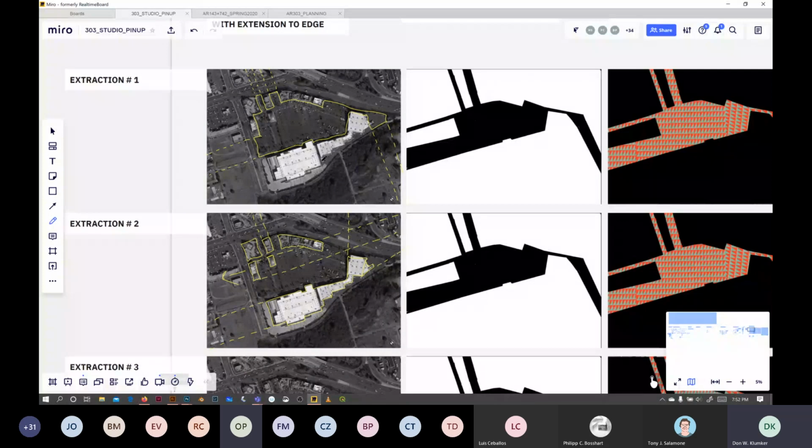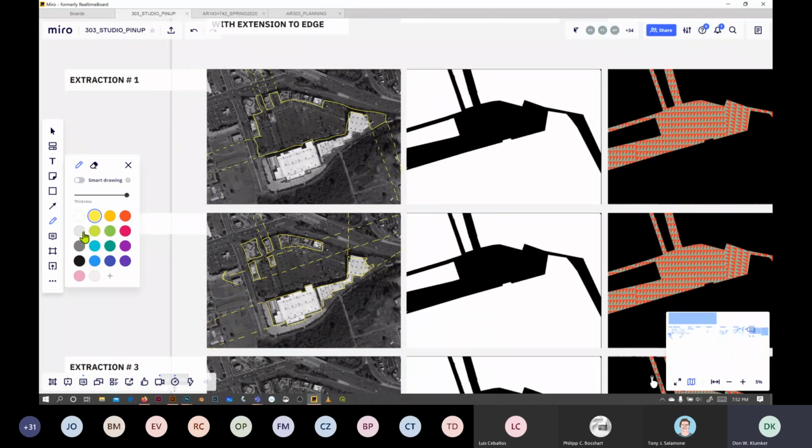The first step, Luis, is to gain control of the edge. The extraction site would be the edges that are the field of study that you're looking at. So in the top one here, I'm just going to use this teal pen. I do like this color. Looking here, we're focusing in on this area. This is very explicit. There's no expression here. This is absolutely totally explicit. This is based on the edge condition of that parking lot.